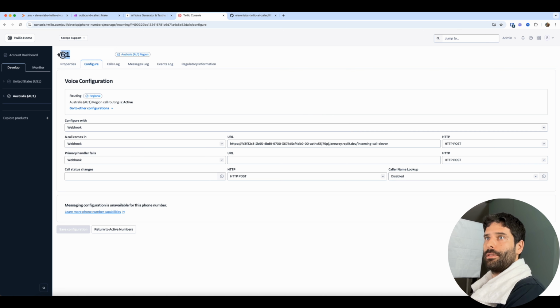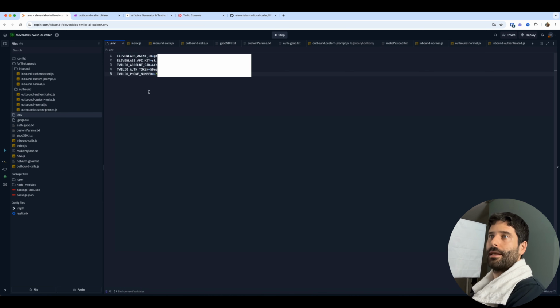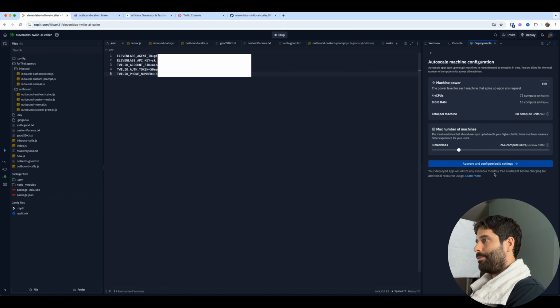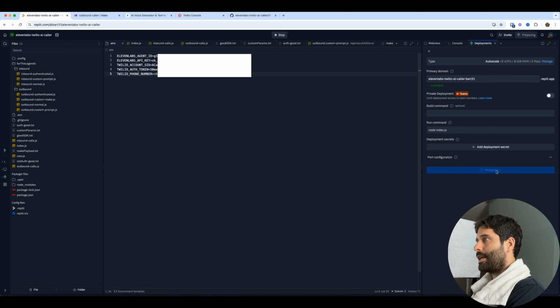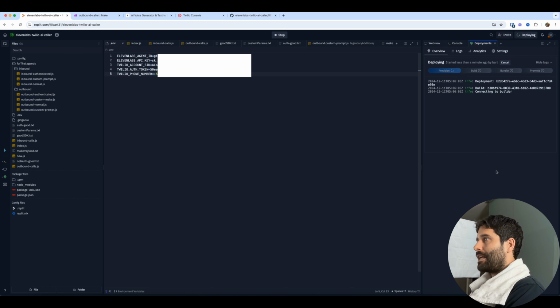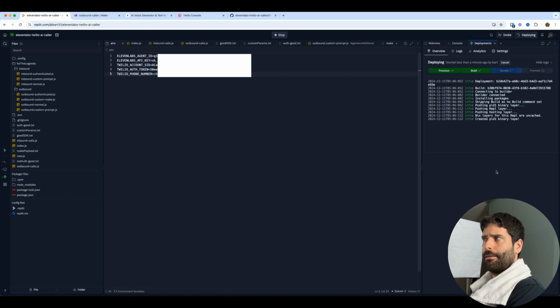So just at a high level, since I'm using this number for both inbound and outbound calls, I would just copy this and paste it into here. And this configure value is specifically used for outbound calls, so I would paste it into there. But for inbound calls, let's actually deploy this, and I'm going to show you how to make this live now. So I'm going to hit deploy. I'm going to set it up using the default settings, everything default. It's going to take a few minutes, so I'll come back when it's done.